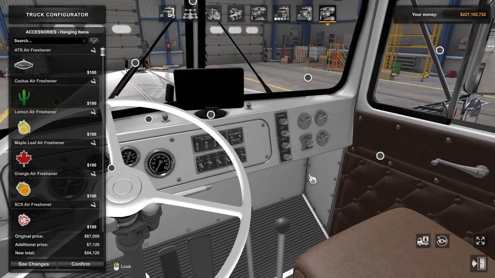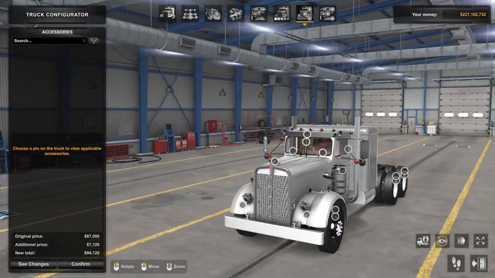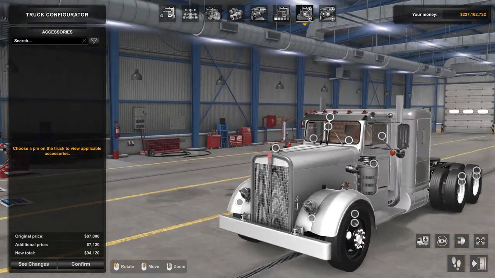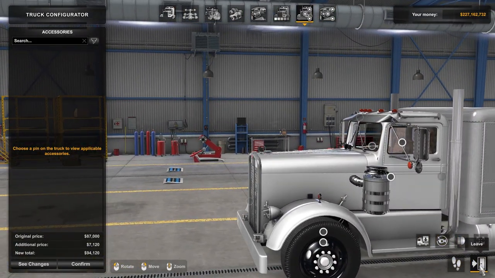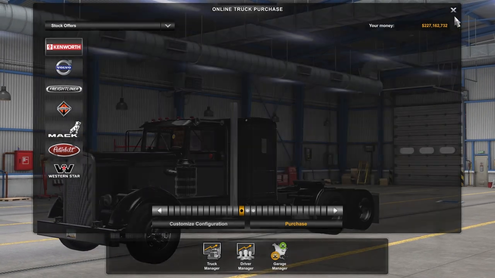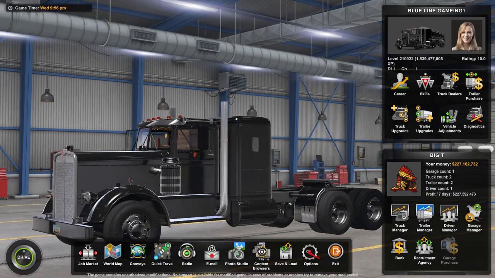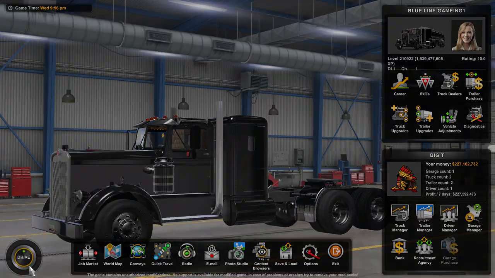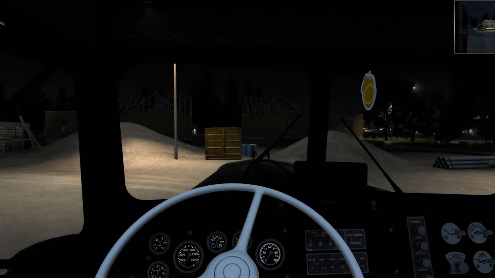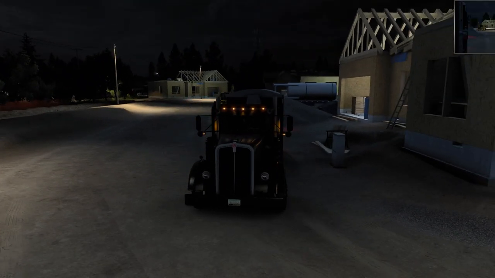That's pretty much it for this truck. I mean, there's not really a lot of options. But, like I said, it's still a classic truck. But it does need some work. Like I said, the windows do not work in the truck, which is a shame to see. So, yeah, that's going to be it for the Kenworth 521.